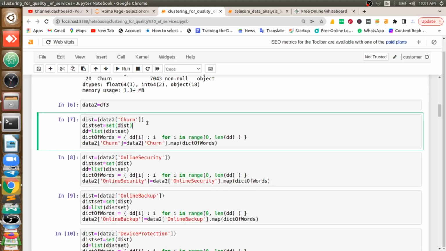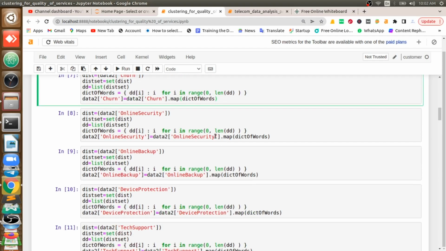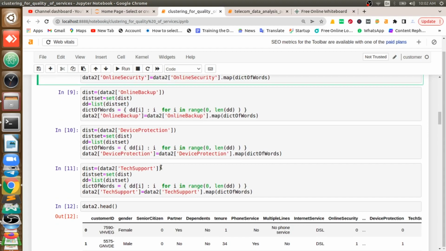I will go to each column which is an object and replace the values with numbers. For example, in churn there are 2 values, yes or no. For yes I will give 1, for no I will give 0. This is the way of mapping, using a dictionary. Here I am creating a dictionary, and I will replace the values with these dictionary values. I will do the same for all the columns which have strings.